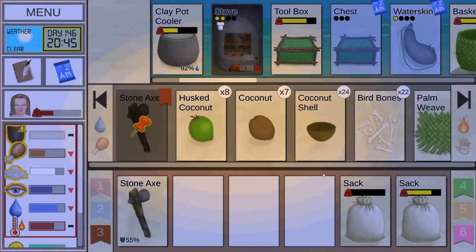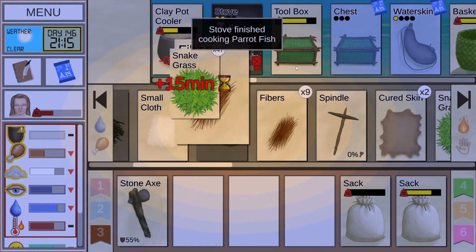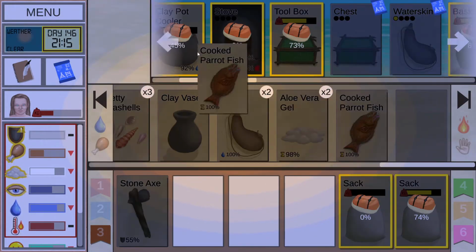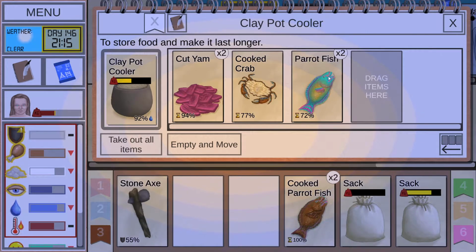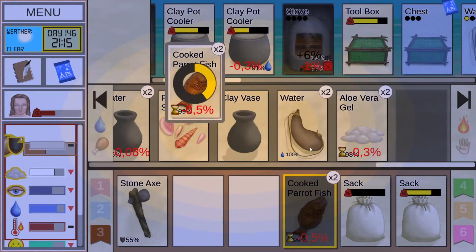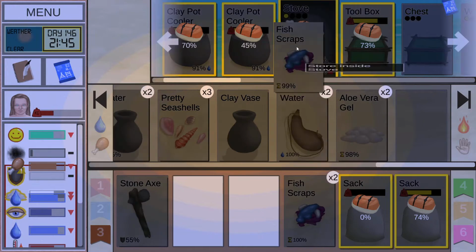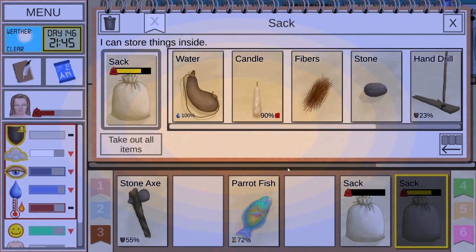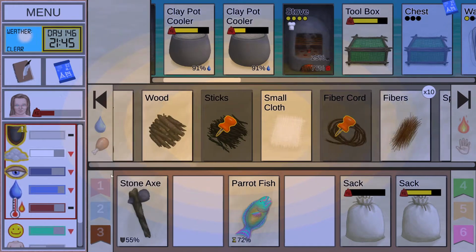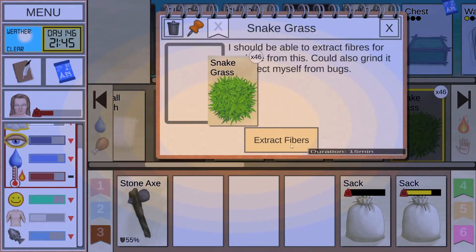Okay, we got a couple of fish in there. Yeah, let's grab them. Let's see what else can we eat. Oh, actually had more fish. Okay. Should have eaten those instead. Yeah, why do we get so many fish scraps now from the fish? Is that a change? I don't know. Might be.